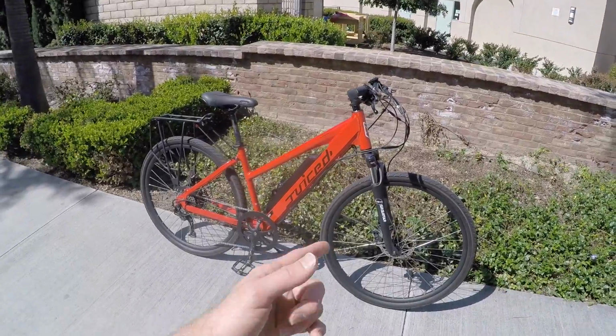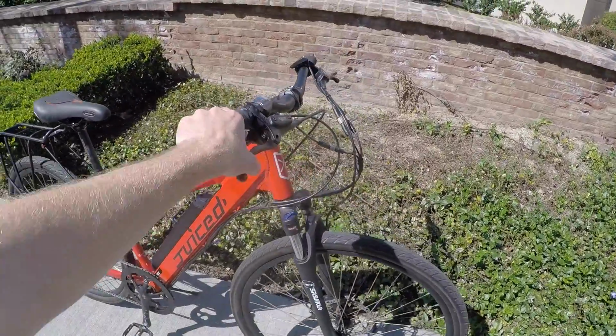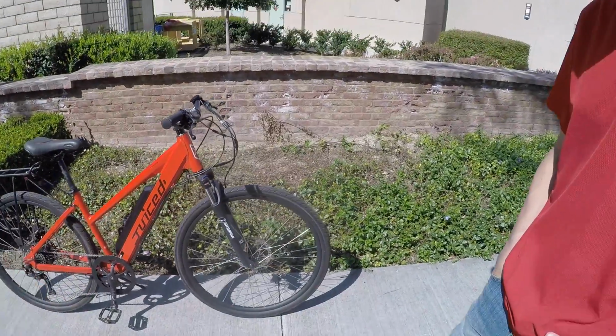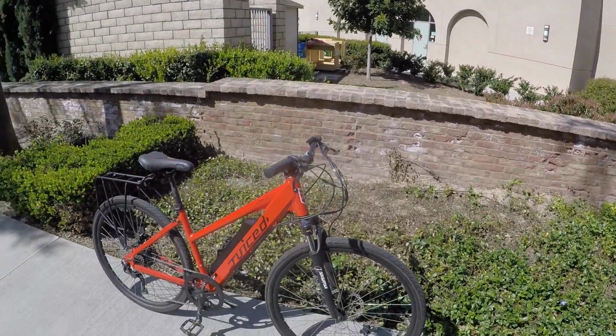I like that you had some disc brakes on here, and these ones are hydraulic, so you get a little bit more power, and that's something that at a value price point is a neat upgrade. Yeah, the hydraulic disc brakes. A lot of you say, oh, it's a lower price bike, oh yeah, disc brakes, but actually the brakes we use are top of the line. They're very premium, so there's not any skimping on the brakes, and the hydraulic disc brakes' power is amazing. These are really among the top you can get.